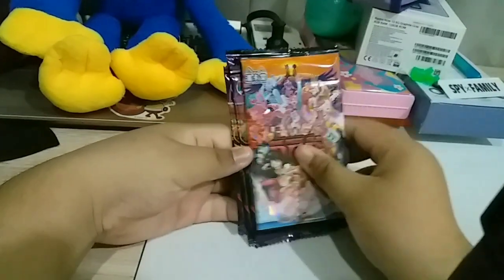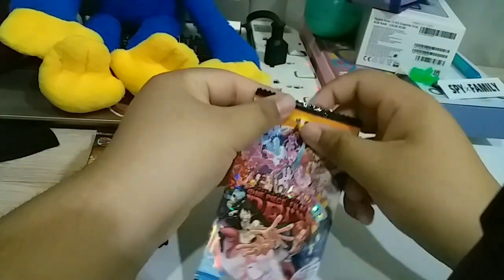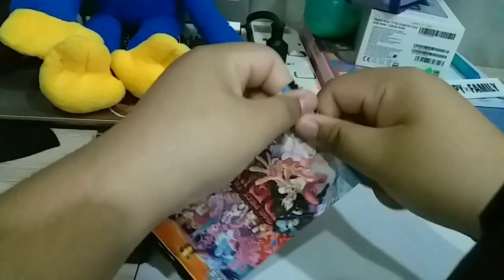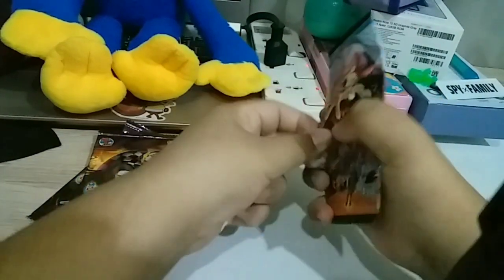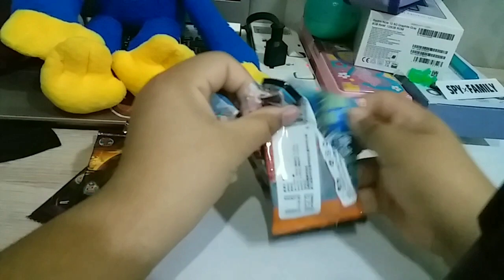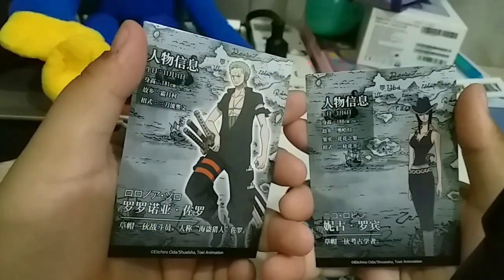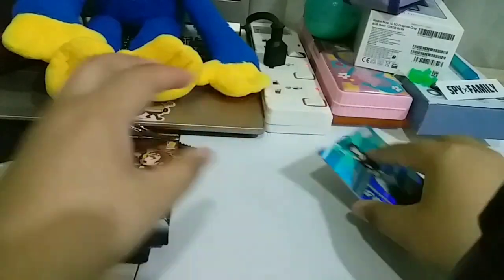This is a card from One Piece Film Red, and Demon Slayer as well. Let's see what I got. Oh my god, it's so hard. Finally. Wow. Wow, I got Zoro. Here's the back. It kinda looks like information on each character, but I can't read the Japanese.